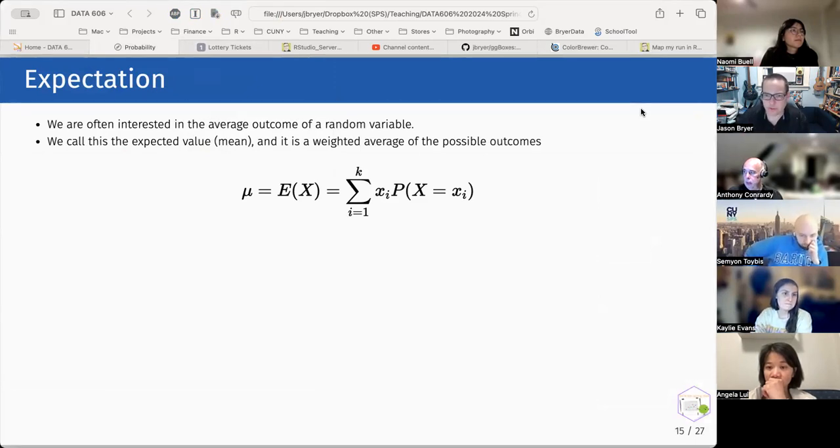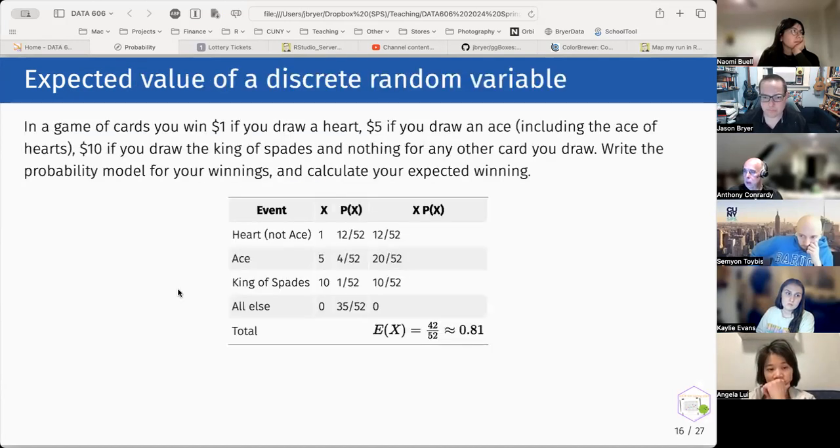So here's our formula for expected value or center. If we go back and remember the formula for the mean, we're taking the sum of all the values divided by how many we have. Well, we're kind of doing that similarly here. So we're taking the probability of each outcome given what that is, and just summing across that for all the outcomes. And so that's our expected value of that outcome that we will also call the mean. So we'll get back to the lottery thing in a second.